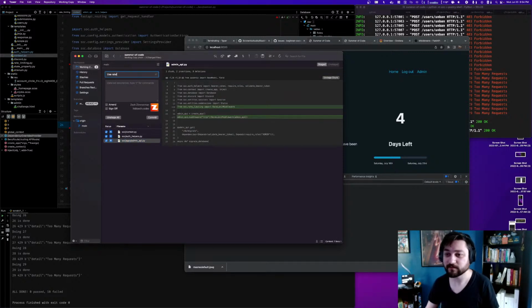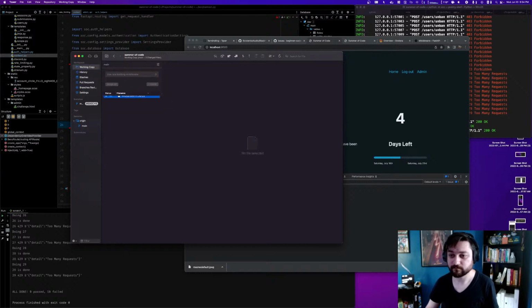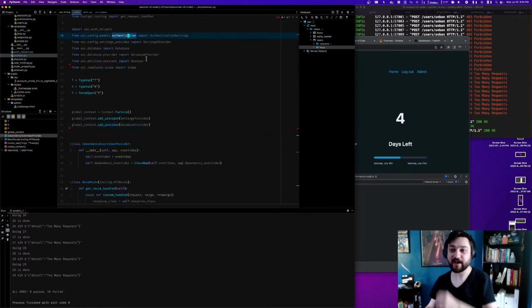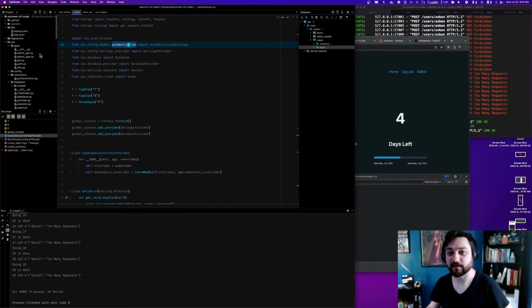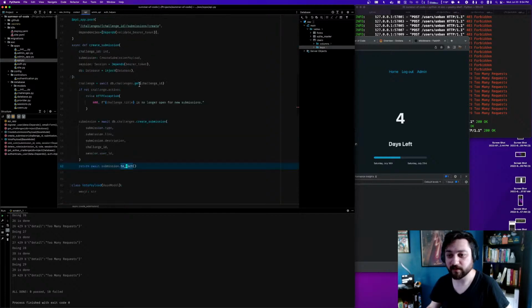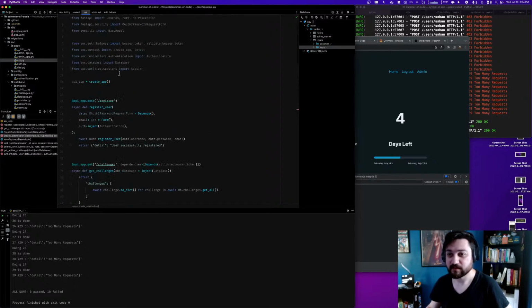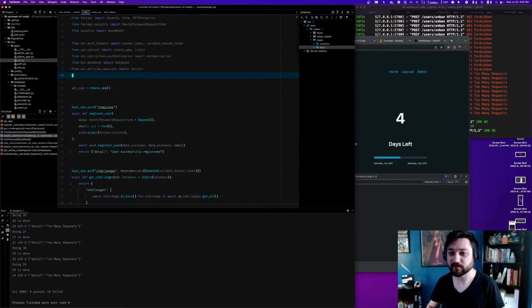Use rate limiting middleware. Now that's just on the admin. And that's part of the reason why I want to rework this. Because now I can come over here to the API. And we can add that middleware to the API from SOC dot rate limiting.